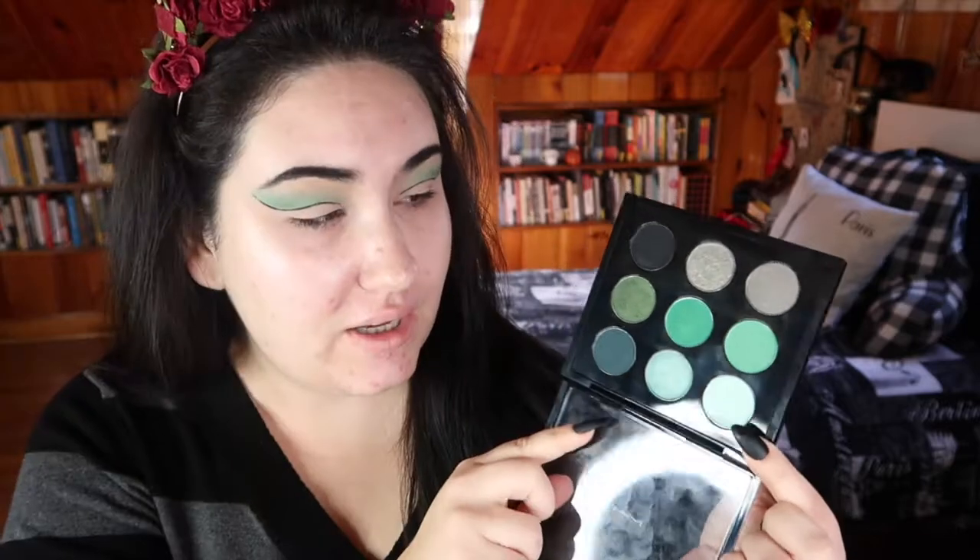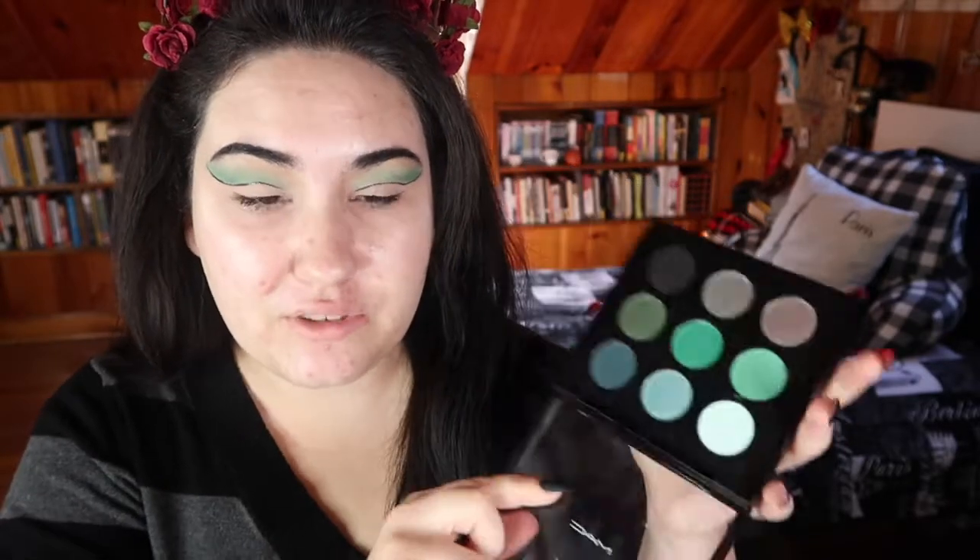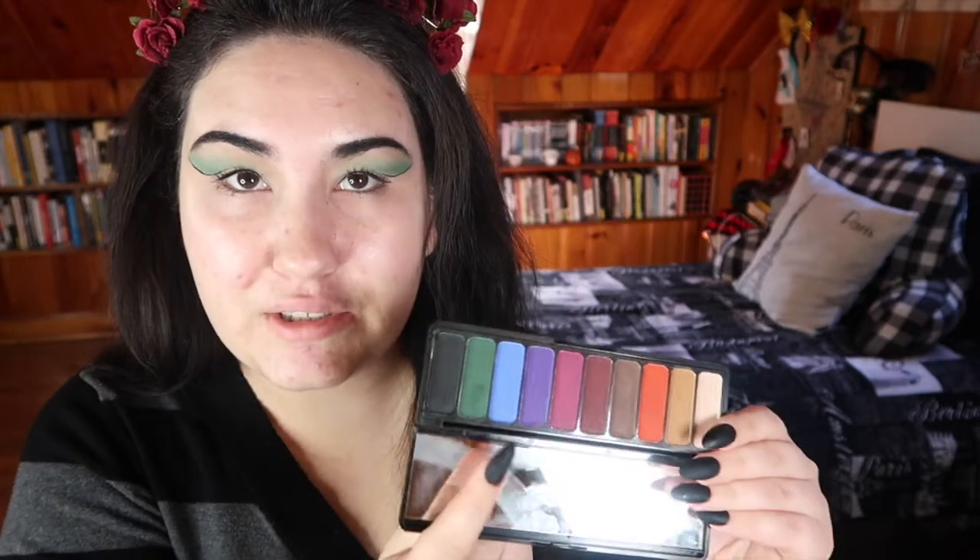I might have gotten a little crazy but I actually like how the eyes turned out. It takes me way too long to do a cut crease because of my hooded eyes, but let me show you the shades I used. I threw this light blue shade along the cut crease first just to build up the color, then deepened it with the shade right here. Along the outer portion I deepened it further with the middle shade, and then added this green shade from the elf Jewel Pop palette.